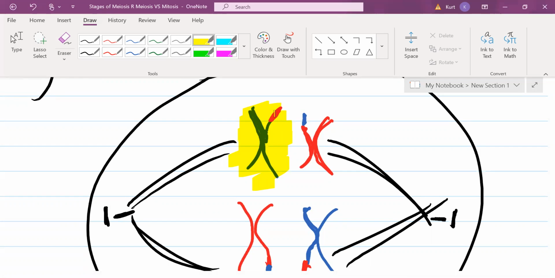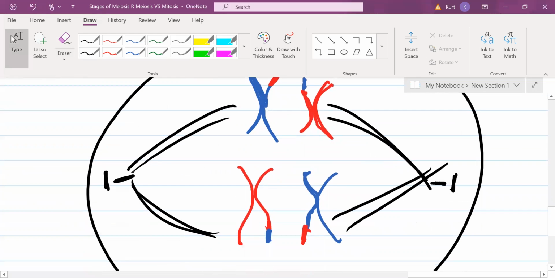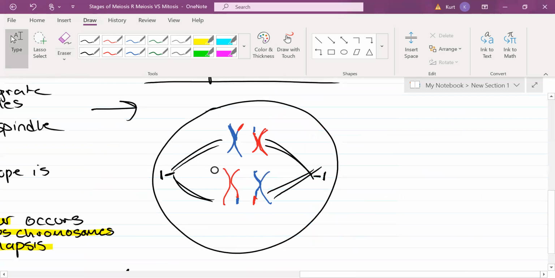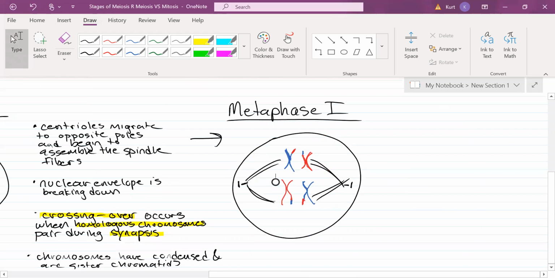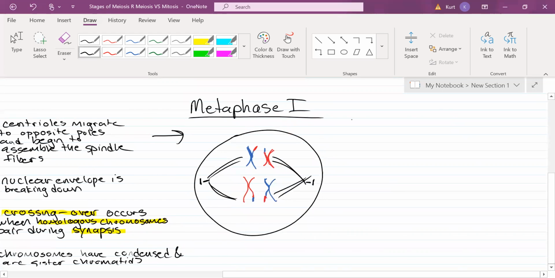So let's say that the father has long wings and the mother has short wings. Those are both the same characteristic. Those are wings. And you just have different forms of that characteristic, just like with eye color with humans. Eye color is the trait, but then you can have blue eyes, green eyes, brown eyes. And so this is what happens in crossing over. Pieces of homologous chromosomes exchange information with each other. And what this does is that it increases variation in the offspring. Okay?